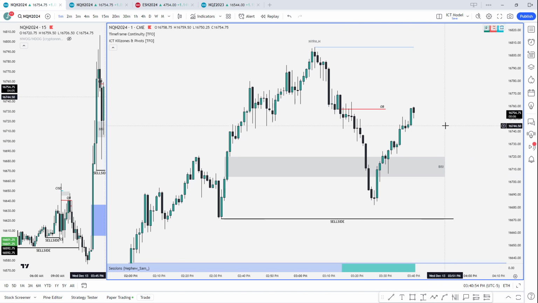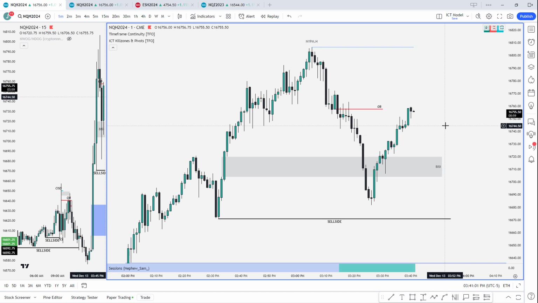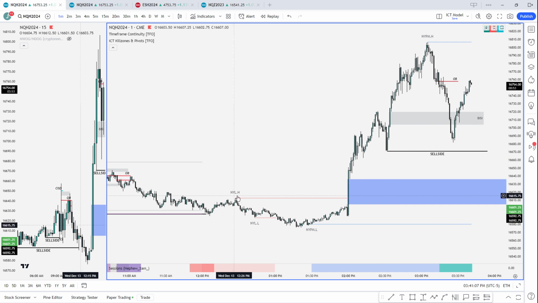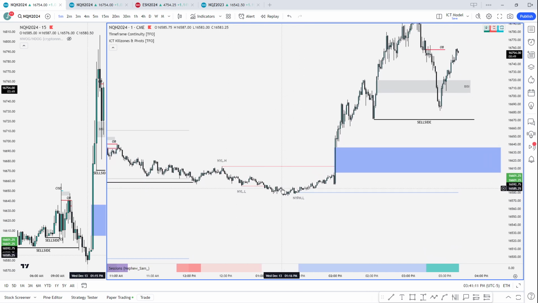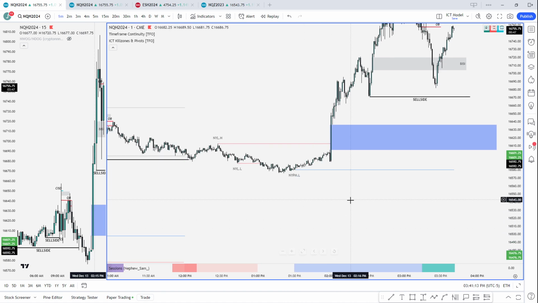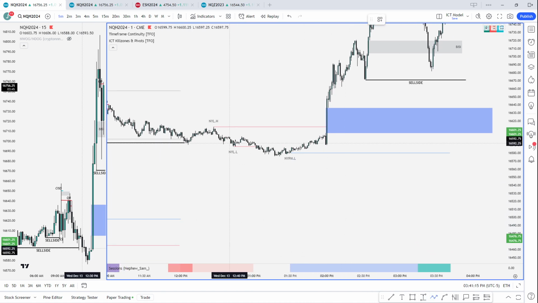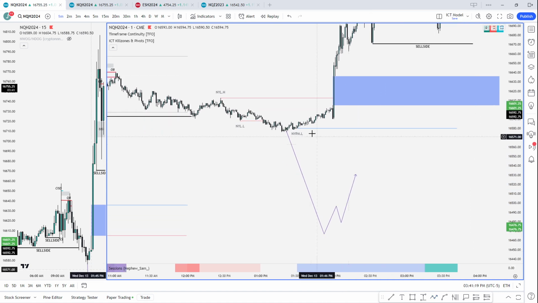But I would say the main things you look at is who has been most profitable. That's number one. Number two would be, is there any session range high or low that has to be taken out? So if we have lunch session, say lunch session high is still available and we've been trading lower in the PM session the entire time, then we see a market structure shift at the bottom like this, your most profitable people would be shorts.